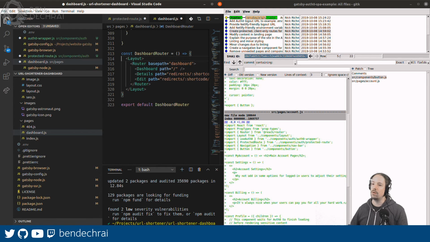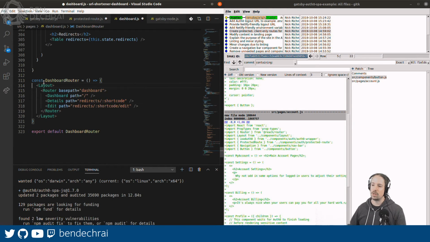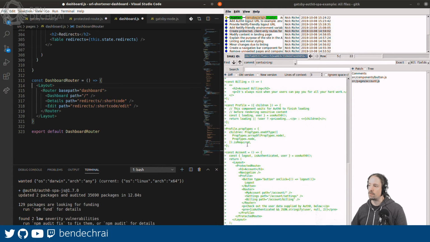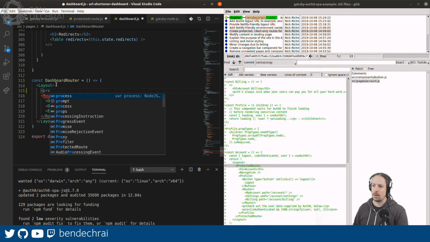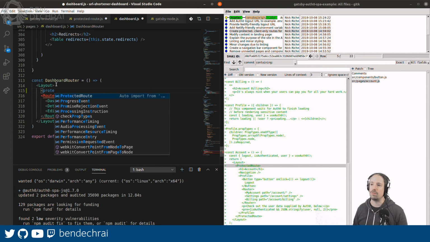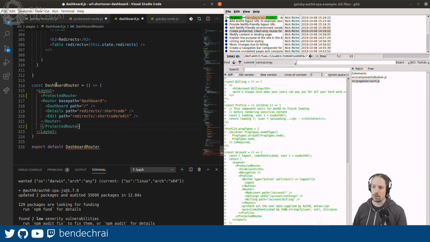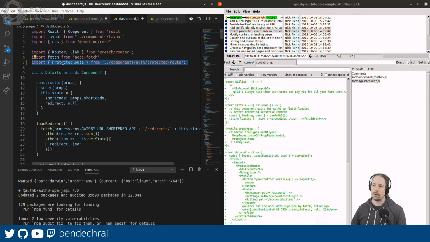So I basically want to change this so that it is a protected route. So you'll see here he's got protected route inside layout. So I'm just going to put that in here, and I'm going to type it because then I can use VS Code's fancy auto import. So I run that, and then close that off. So now we can see that at the top of the file it's automatically pulled that in for me, which is cool.